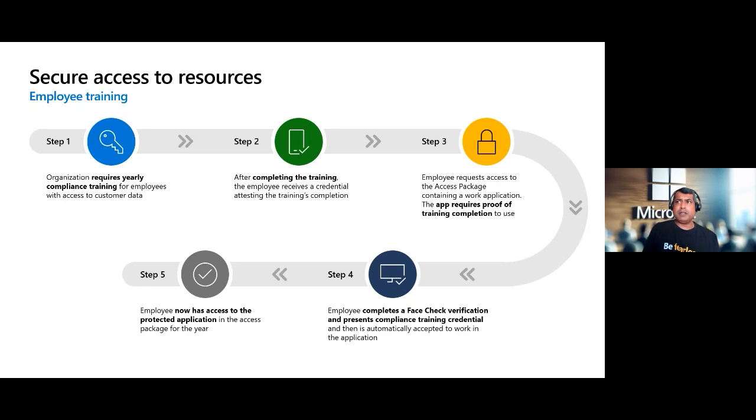So let's have a look at this particular flow where an employee is required to complete a training before they will be able to get access to a particular resource within the organization, right? The employee needs to complete the compliance training, and once they have completed it, at that point in time, they can use the verifiable credential that is issued as part of the compliance training to then get access to resources which are associated with that particular role or that particular compliance which is required by that particular organization. So this flow shows it quite well.